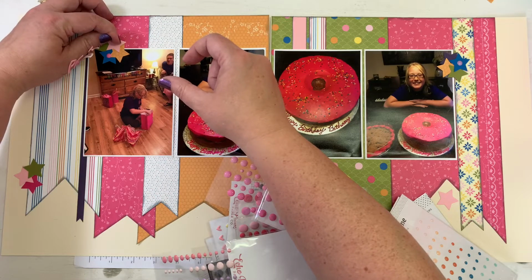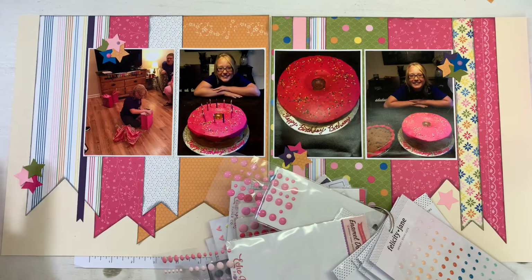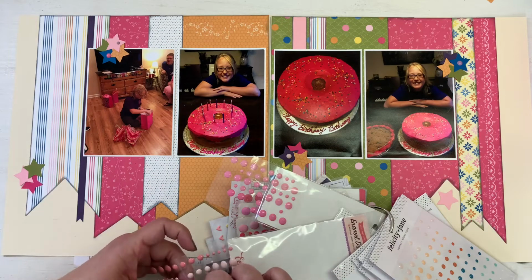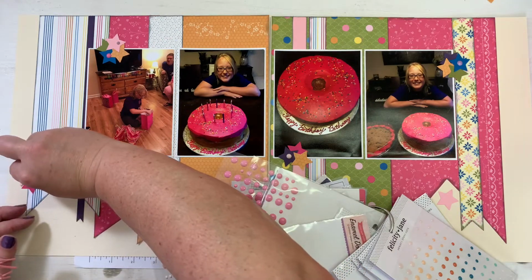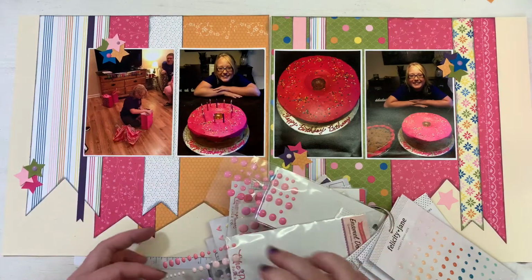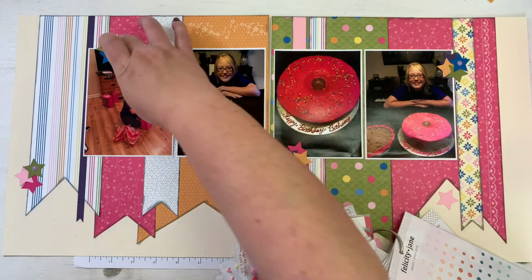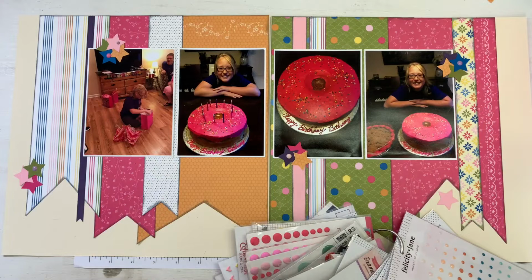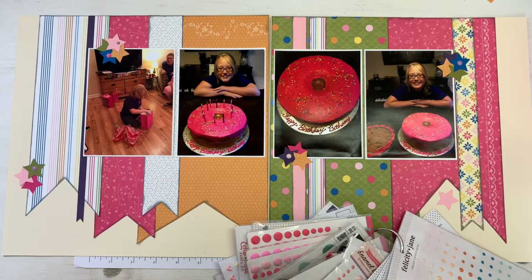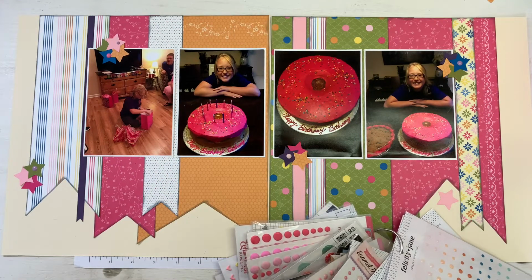I think I'll add it over to the edge because all the rest are in the middle. I like that. Okay, and then I think I'm going to add another purple one there since there's no purple over here. Add that one to the middle of that green one. I like that. Okay, 1, 2, 3, 4, 5. Yep, that's my odd rule. Doing odd number. So I like that.